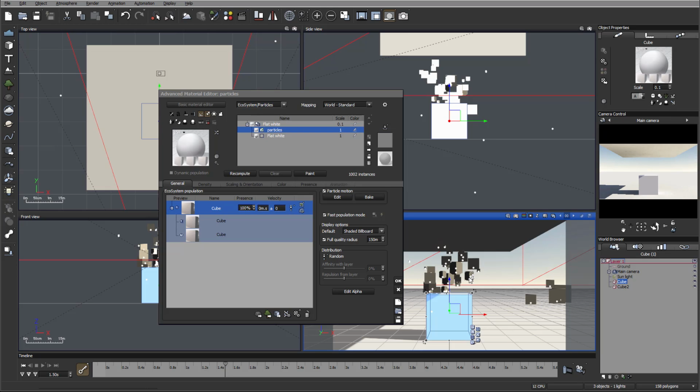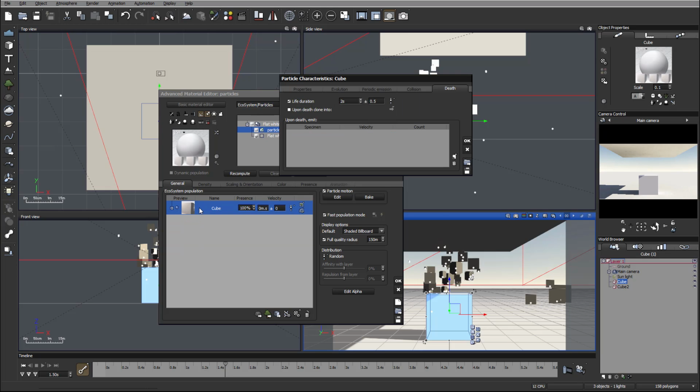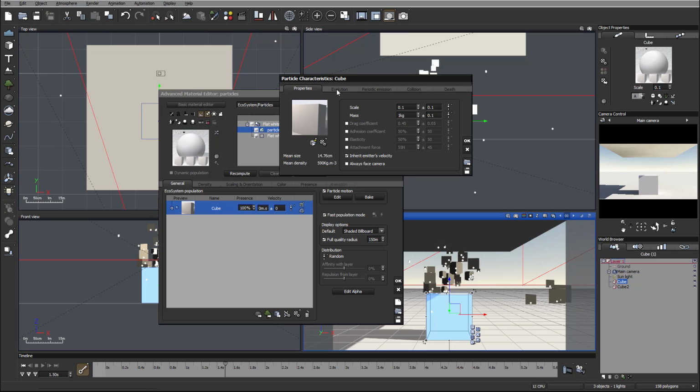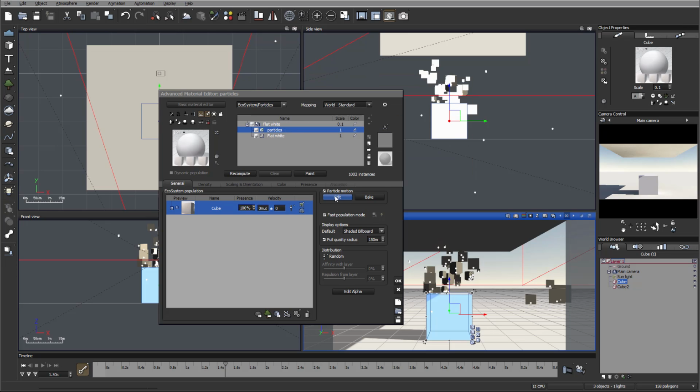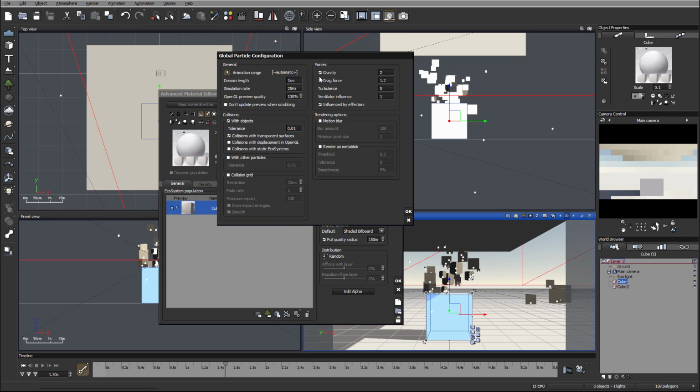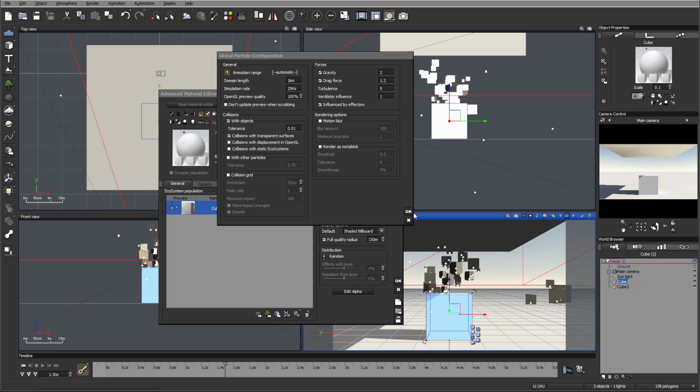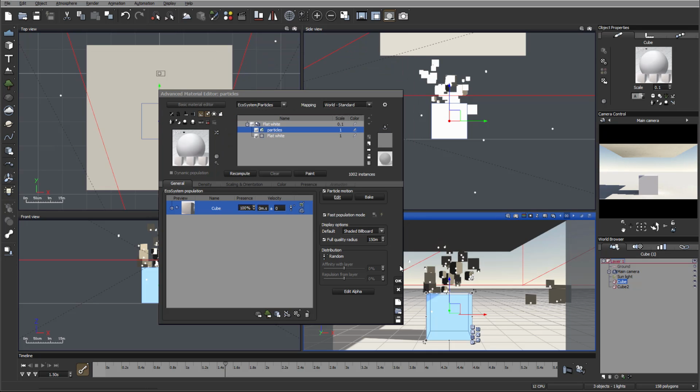The reason why they still have motions is because if we look before, we still have our mass properties right here, and as a global we still have our drag force and turbulence and ventilators enabled. So those ones are additional options. So if you still see motions and you don't want them, go to global and local and disable those motions as well.